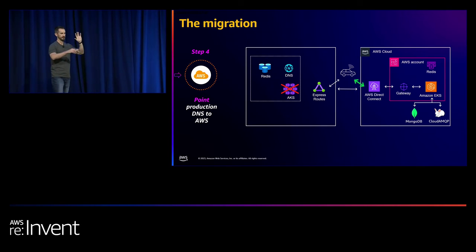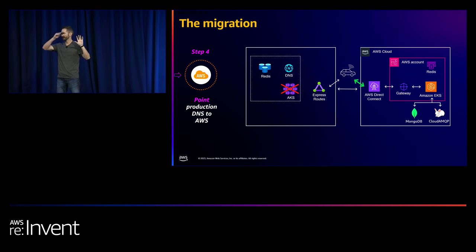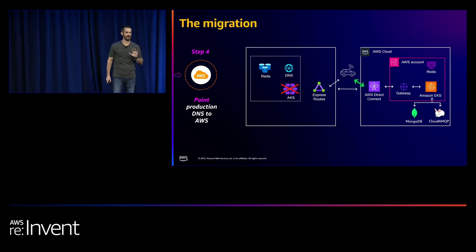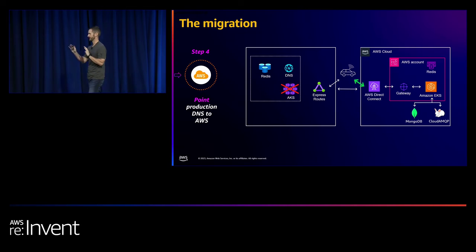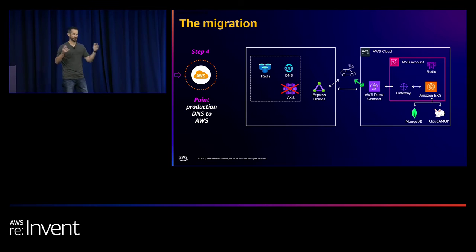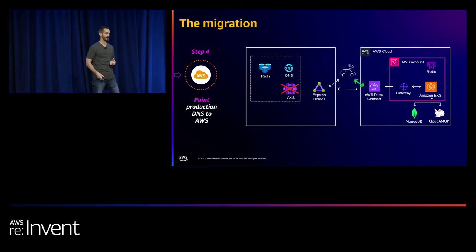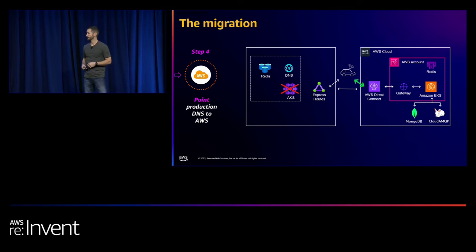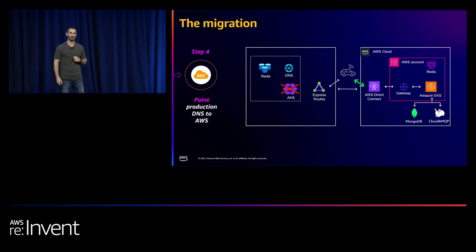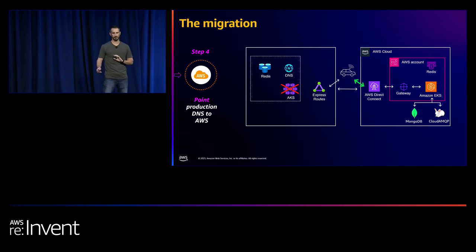We just put our AWS IPs in there, did some rolling restarts, and then we started seeing the vehicle data slowly move over to AWS. Obviously, we did this region by region, as slow as we possibly could, did some validation to make sure, hey, things are good. We actually at one time had two regions in AWS, two regions in Azure, all processing our vehicle data. So we actually had a multi-cloud situation for a little bit, a true multi-cloud, which was cool. Once the team felt good, like, hey, things on the AWS side are looking good, then we were able to shut that off on the Azure side and actually go full AWS.